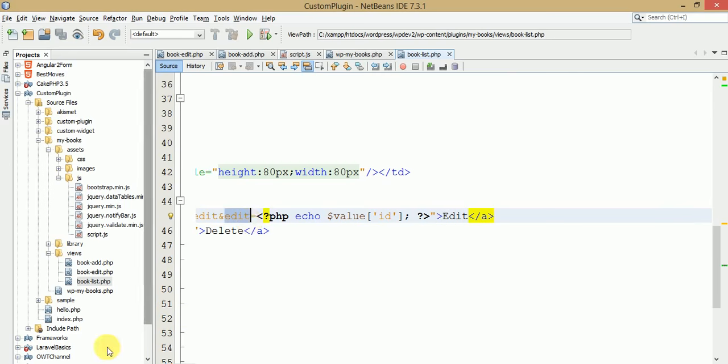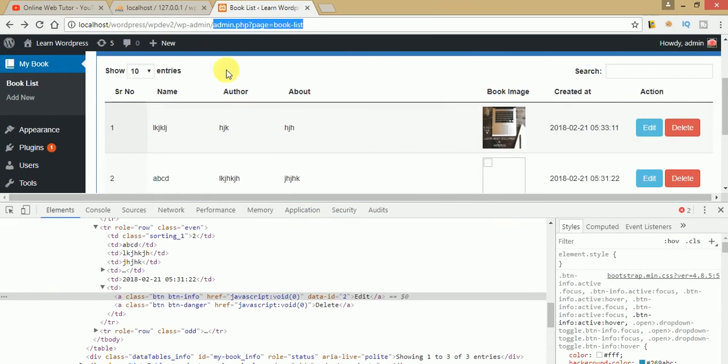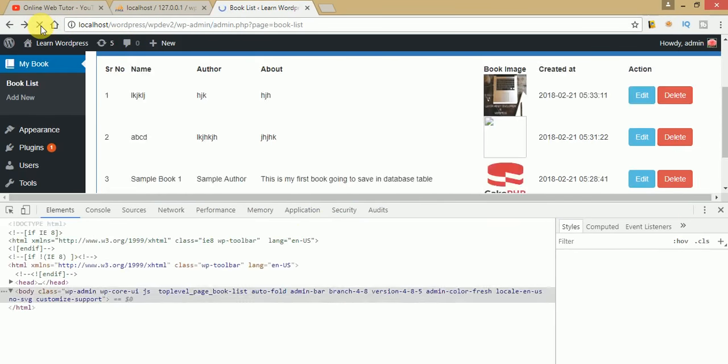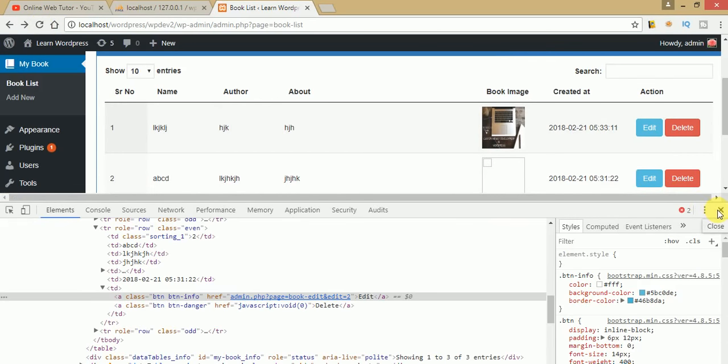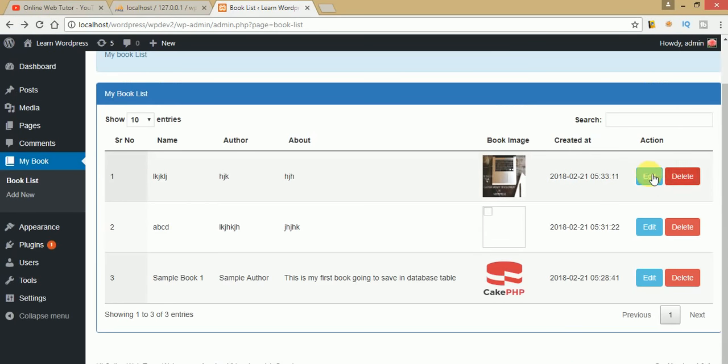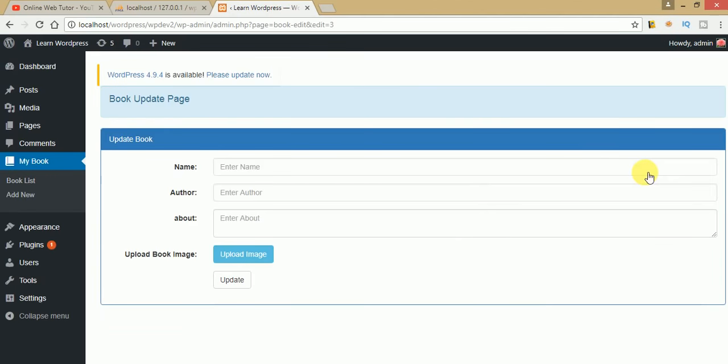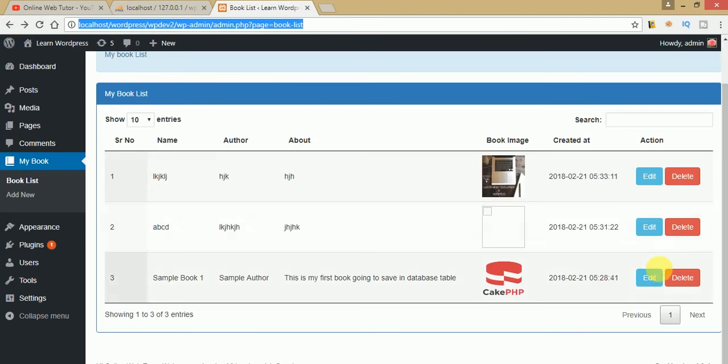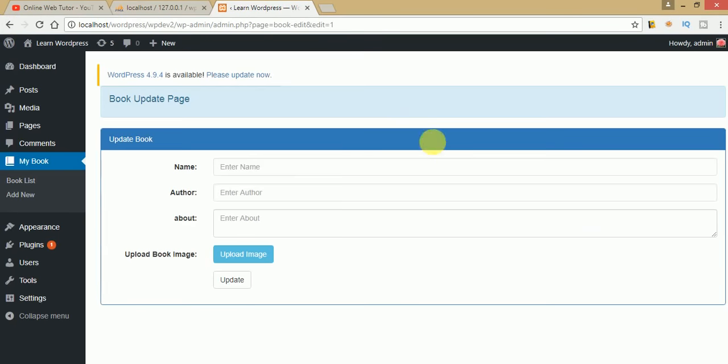So just remove this and refresh this page, and click on any of the buttons, and here we are getting ID equal to 3, ID equal to 1. So this is the ID.